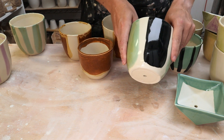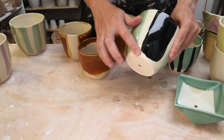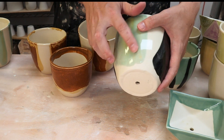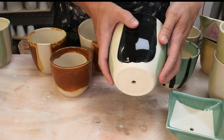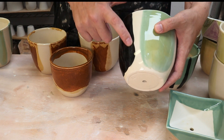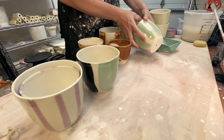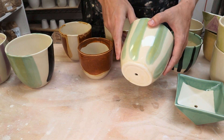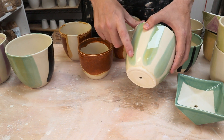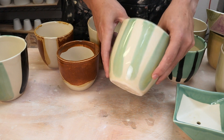Here I alternated the same two colors — the teal and the black — and in the middle I poured clear glaze down the side. That way there aren't raw clay bits and you can see different effects where the glaze got thicker and thinner and overlapped. I think this clear glaze gets a little speckly when it gets very thick. This last one is also the teal glaze. When I did my test tiles I wound up with a kind of yellowing effect, which surprised me a little bit. I'm getting a little bit of that here too — I'm not too sure if this is a thickness thing or a temperature thing.